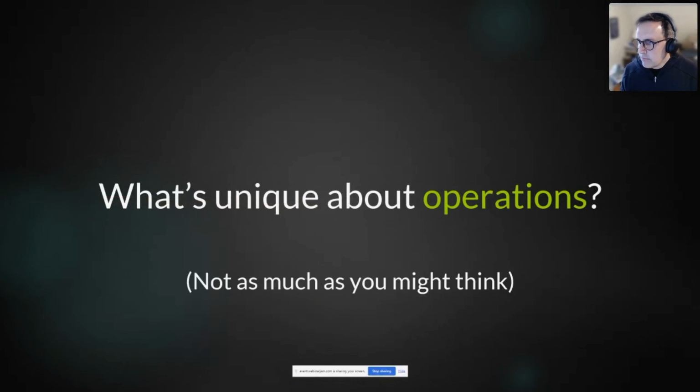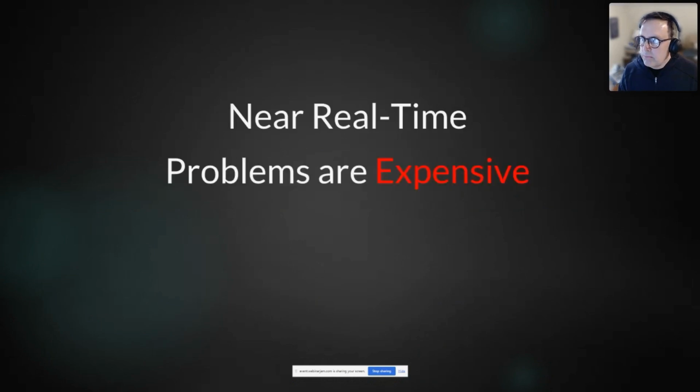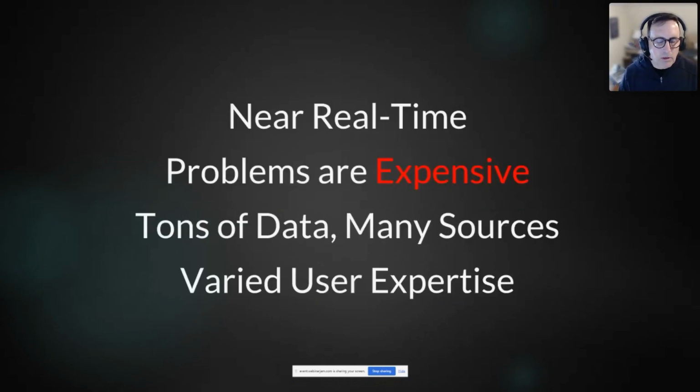So what's unique about operations? Well, you might think it's quite unique, but in a lot of cases it's not. Some of the things that people associate with real-time operations are the speed of data, this keeping your finger on the pulse, and if I have a problem, it's expensive, and I've got data coming from many places, and I could have lots of different types of users. They could be deeply technical, they could be field staff or maintenance, they could be executives, plant managers, or engineers. You have all kinds of different users that might interact with a system like ours. And in a lot of ways, that's not that unique. So you'd see that in areas like the stock market.